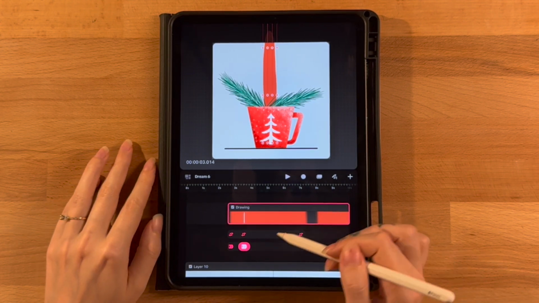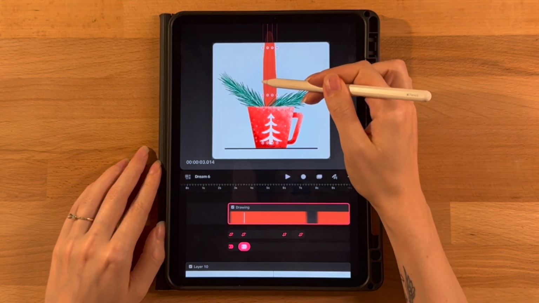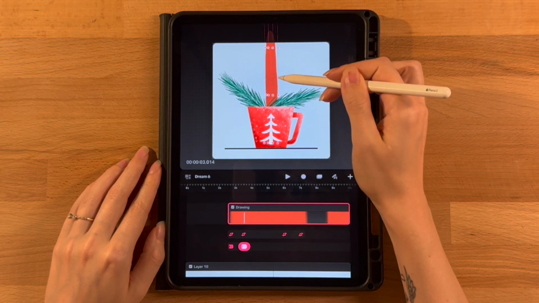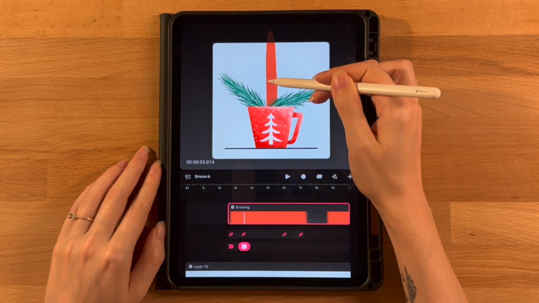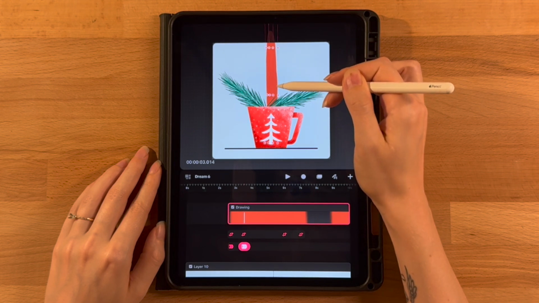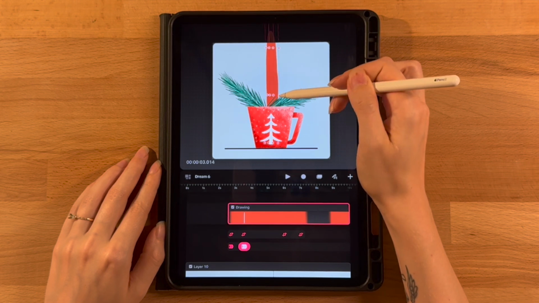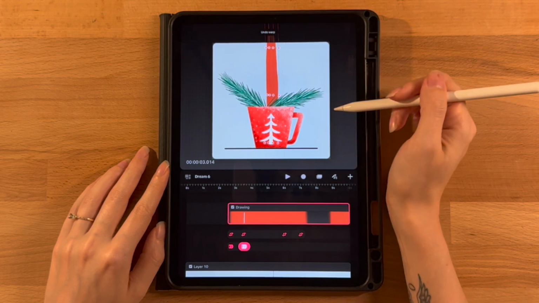So I'm going to click at 3.5 seconds on that keyframe, and I am just going to use my little warp bars here, and I'm just going to move it to the right a little bit. So I kind of moved the left side into the right, and then the right side to the right a little bit as well. I'm kind of making it a little skinnier as I go, so I'm just clicking on the lines, not the dots. The dots do really weird stuff like that. We don't want that. So I'm just clicking on the lines.